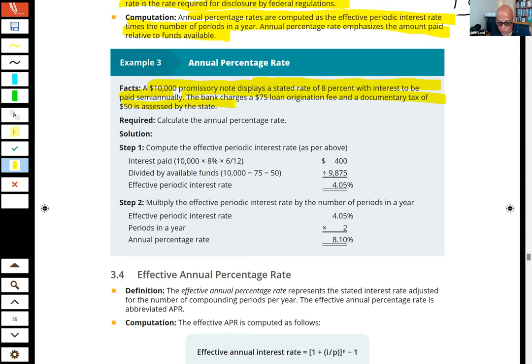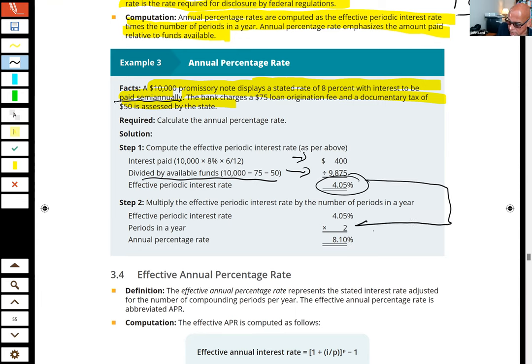So now we're looking, and because the interest is paid semi-annually, we're going to get a different answer than what we got for that annual, because there are two payment periods. And so we go ahead and we figure out the 400. Notice, guys, the denominator is exactly the same as it was for the effective interest. But now we have to say, well, we get two $400 payments every 6 months in a year. And so that creates this 4.05 return. And then we annualize that by multiplying it by two, since it's semi-annual and there were two payments.